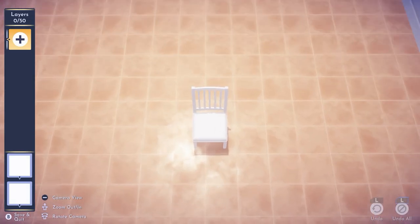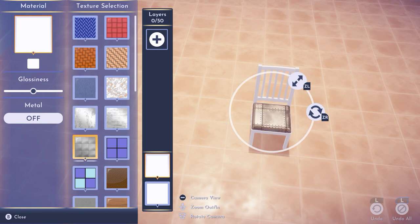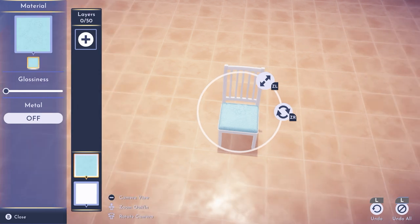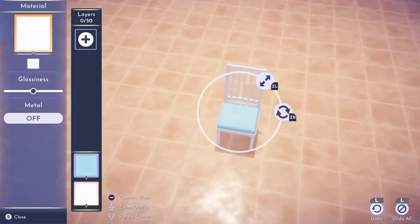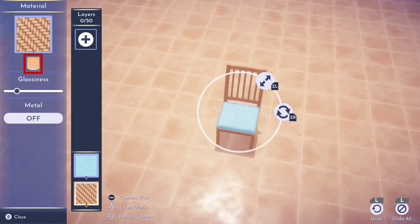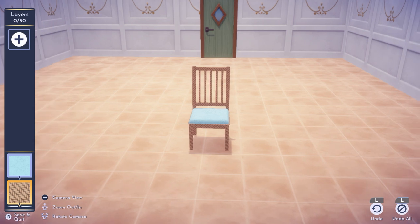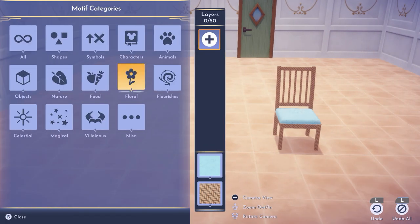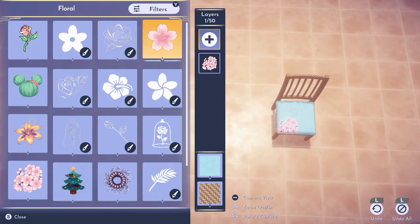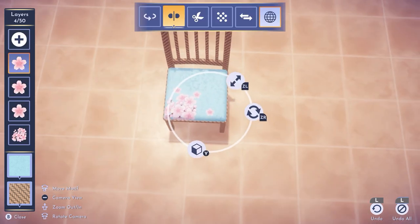For the chair, we're using the same material and color as our rug. The second color is for the structure — for this set we're making a light rotten look, so let's choose that material on the second row; I feel the last color looks a bit more natural. We'll have a bit of cherry blossom variation here with the cherry blossom bundle motive, just a few cherry blossoms flowing with the wind. I'm using the mirror duplicate because it's often the fastest way to duplicate a motive.